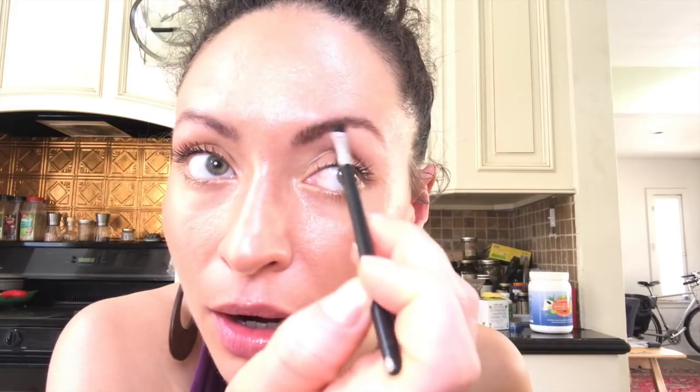Then you can kind of brush the pigment up. So that was the secret — just do that one line. I still have a tiny bit of pigment and I'm just going to go down along here a little bit. With a little bit of concealer, I'm going to go underneath a little bit. If I had a little brush it would probably be better, but I'm going to use my fingers. Just a little bit, and you could also do it on top. It didn't really have an issue. I still feel like it needs just a little bit more — one row, second one, a little more under here.